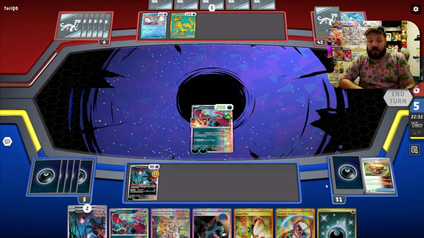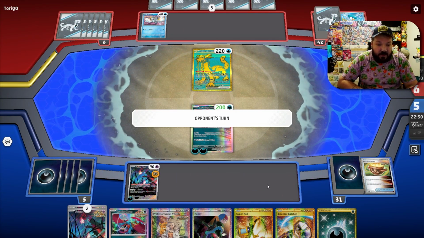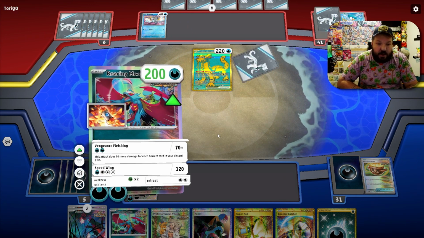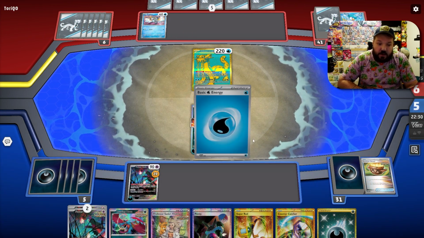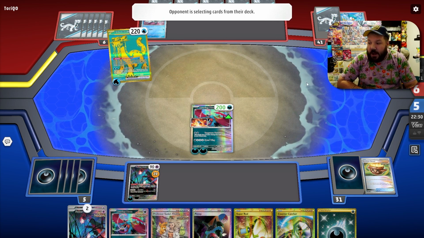There's our other Roaring Moon. So we can use that energy that we pitched to start powering it up, get another Professor Sada's in our discard pile. And right now, maybe we can knock out that Chien-Pao next turn. We could also two-shot that Chien-Pao. I'm feeling kind of okay about this.